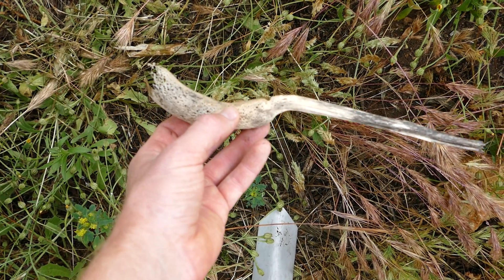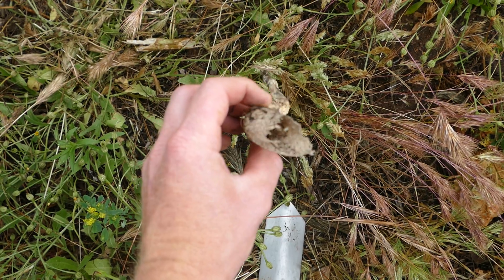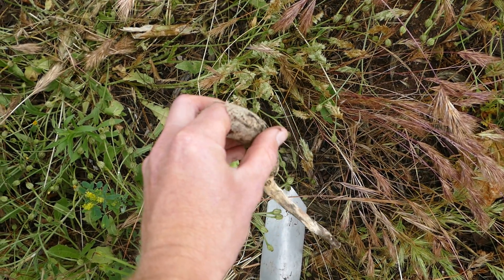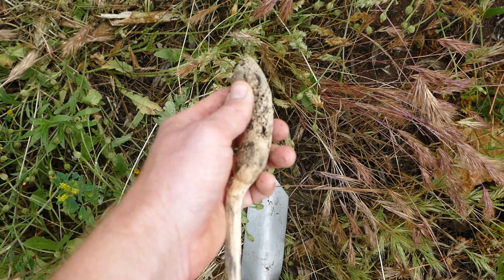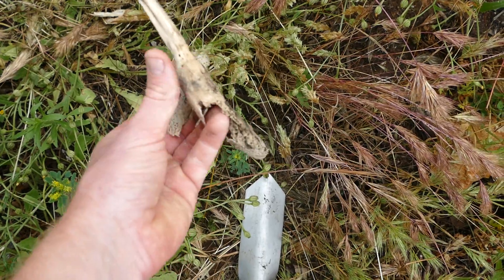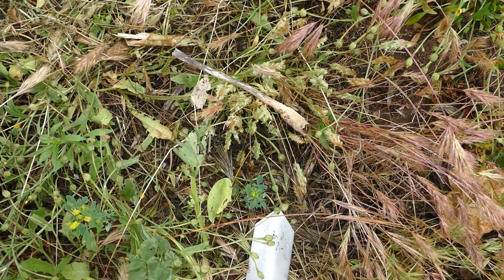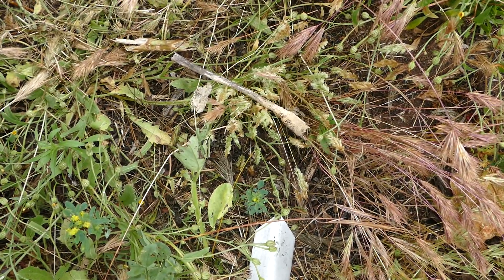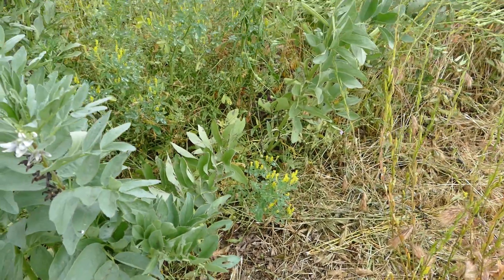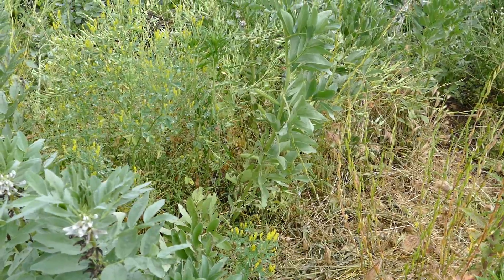What's awesome about daikon radishes is their tubers spear down into the ground, really strong, and help go down into that clay soil and open it up, letting water and nutrients flow down. You can see here this is the old daikon radish root right here. Now that it's rotted away, you can see this fibrous exoskeleton — the rest was still down in the ground. It's just hollow inside, and this creates a hole where rainwater can get down into the soil.